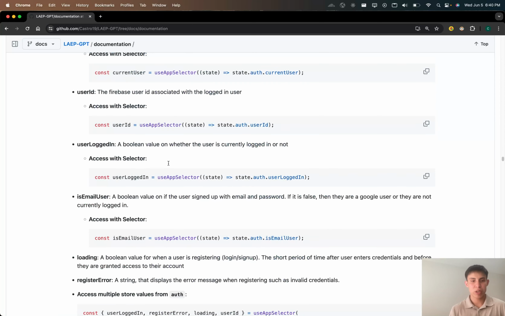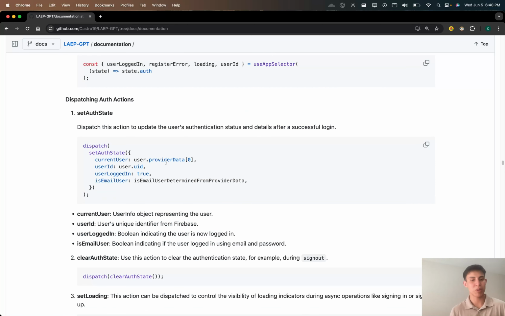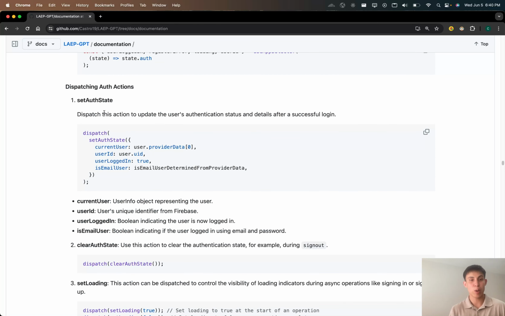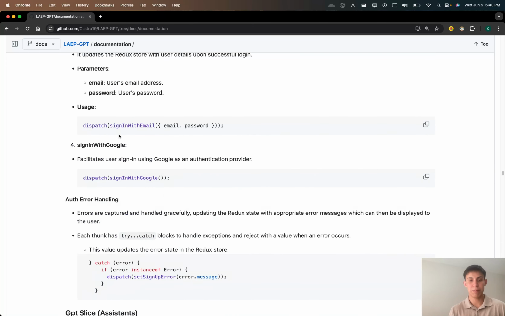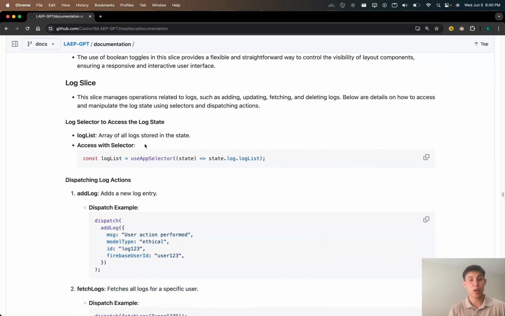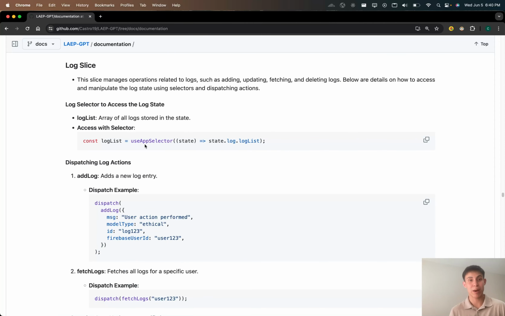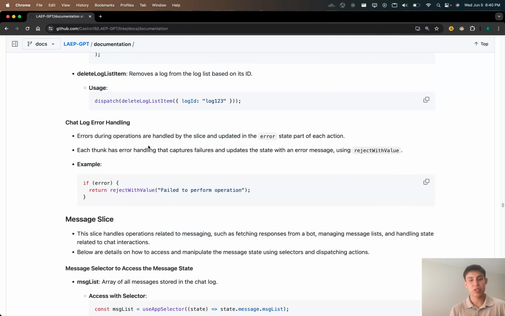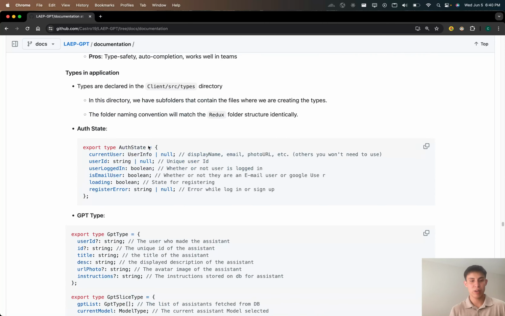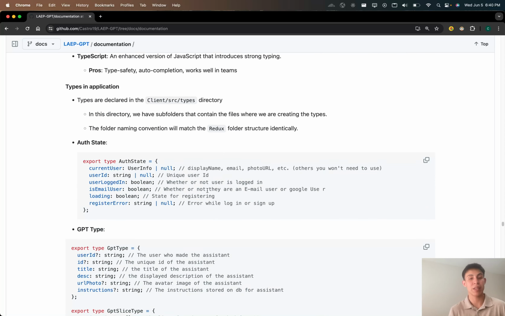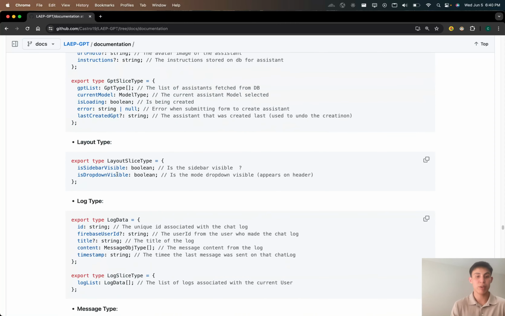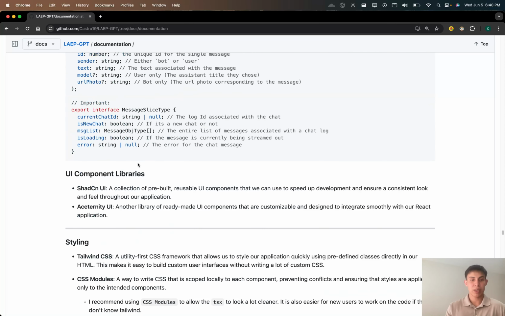So yeah, that's pretty much most of it. I'm going to try to go quicker because I don't want this video to be too long, but I go over how to dispatch actions, and let's just keep going down. I go over Redux a lot because I thought that was really important, but let's try to skip that for now. My types, using TypeScript, I just go over every single type I have in the application and what it's going to be used for. I'll skip that for now.